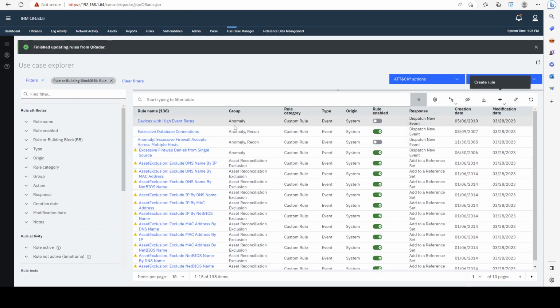So now basically every time that QRadar finds an expensive custom property, it's going to alert me about it. Or if it's a bit too late, it's going to disable it, but I'm still going to be notified about which custom property is being disabled because I've included that QID in the detection that I've just created.